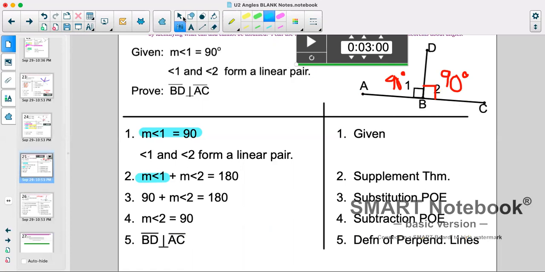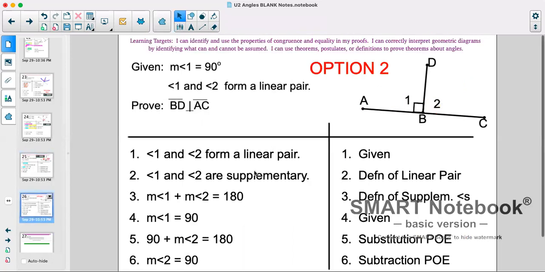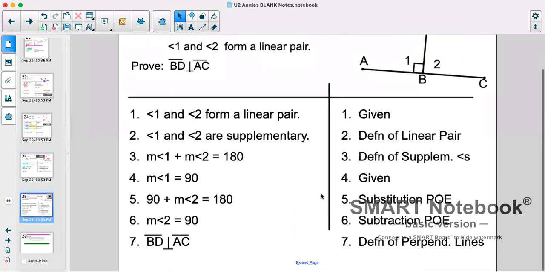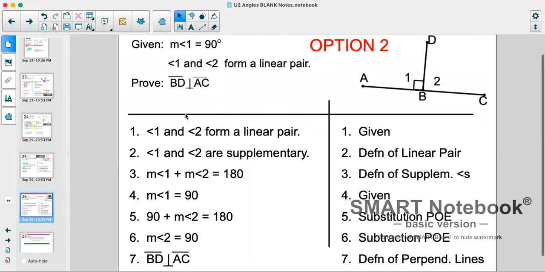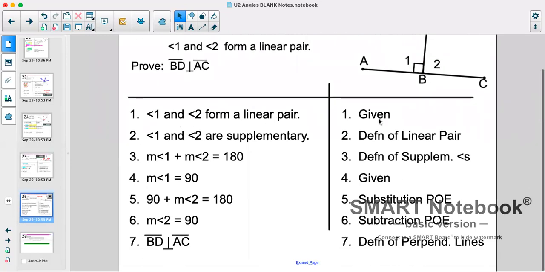Now here's another option that you could have taken. For those of you that have a very particular instructor, this is a very specific way that you could have outlined this. For those of you that have me specifically as students, this is just another way that you could have done it as well. So you're given angle 1 and angle 2 form a linear pair. So I'm going to say that those are supplementary by the definition, but then they also add up to 180 degrees. I could say that that's by the definition of supplementary angles, and I'd be totally fine. I'd be absolutely correct.